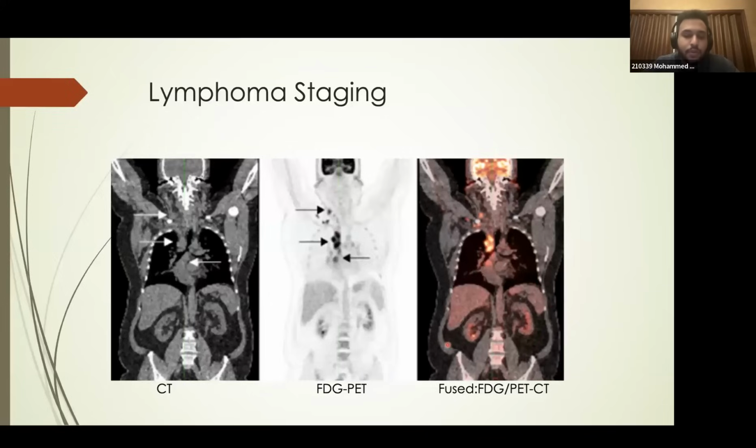However, once you do fused FDG PET CT scan or PET CT scan, you can see where it is exactly and its biological activity. You're basically combining the best of two. Use it when you're staging cancers, because now you're able to see where it is, where the cancer metastasized to, and if it's biologically active or not. This is probably the primary source of it. This is the metastasis.